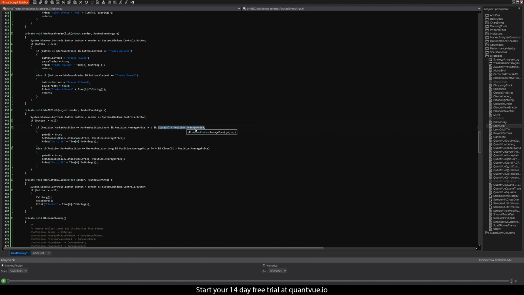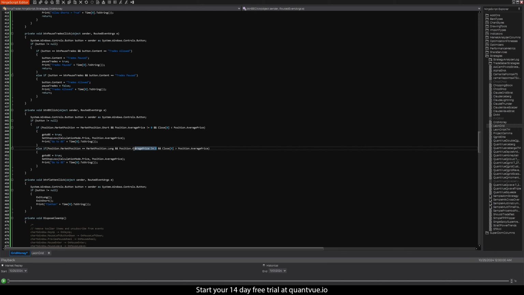Because if it happens that you press this BE, go to BE button, and your price is for the short above your buy entry, if I didn't have this condition in here, it would completely knock out your script and throw you an error, and you'd have to go back in and re-enable your script. So I put that in there to block that out so that doesn't happen, to make it easier for everyone. So the same thing goes for long. Again, it's not going to do it if your position, your average price, is equal to 0.